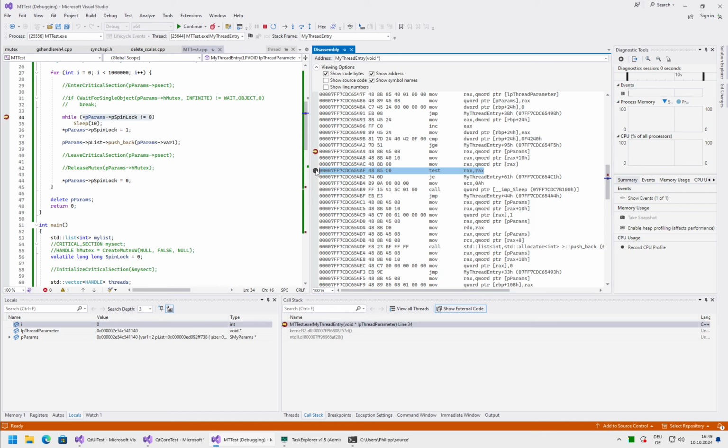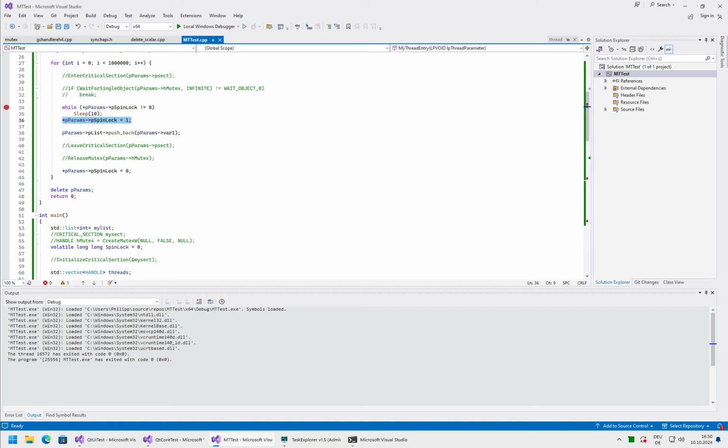So now both threads have seen that our spin lock is 0. Then both threads think, okay, now I can take charge. So both will set it to 1 and do their thing. And this is obviously wrong, because only one thread at any point in time should do that. So we need to find a way to make this checking and setting be done with one instruction, or at least in a way that does not allow the operating system scheduler to interrupt the instruction sequence and jam some other thread's execution in there. And this is done using so-called atomic instructions.